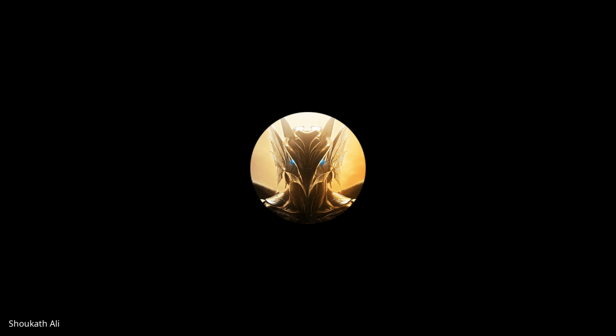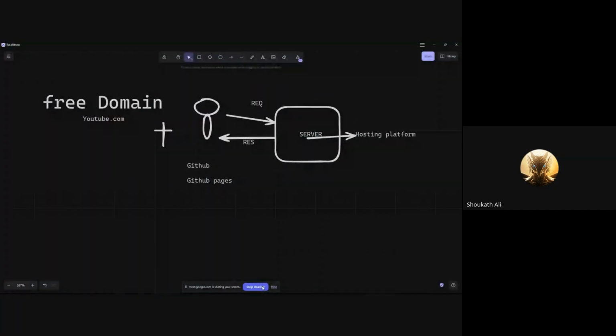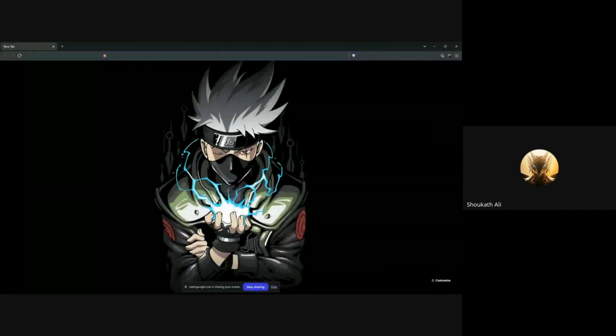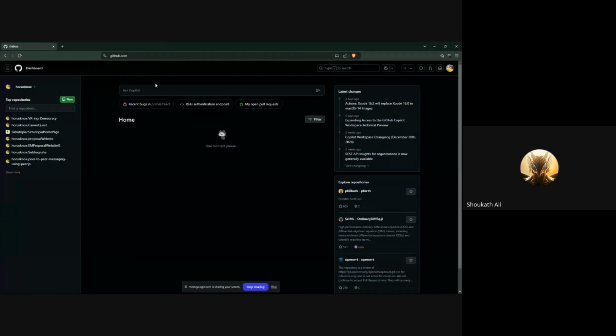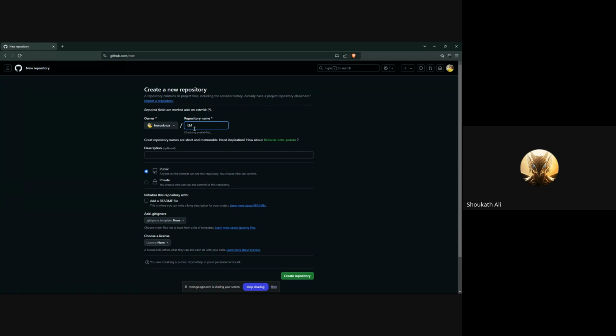Okay, so time's up. I'm going to the next step. Now what you're going to do is very easy. You're going to create something known as a repository. Now, what is a repository? It is just a project. Just like you create a folder, you're going to create a repository. I'll name it EMIRP 2.0. You can give some description if you want, but I'm not going to give any description. Just make sure that it is public and you add a readme file.